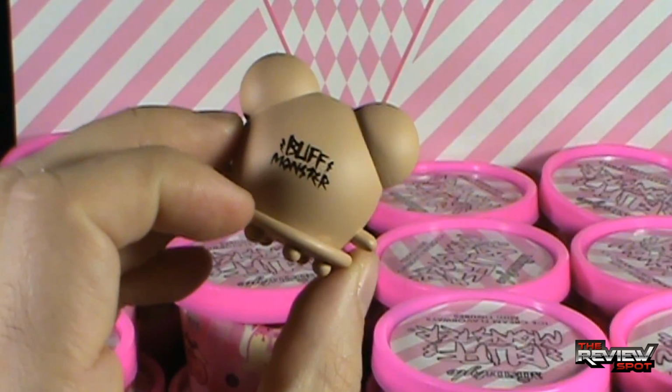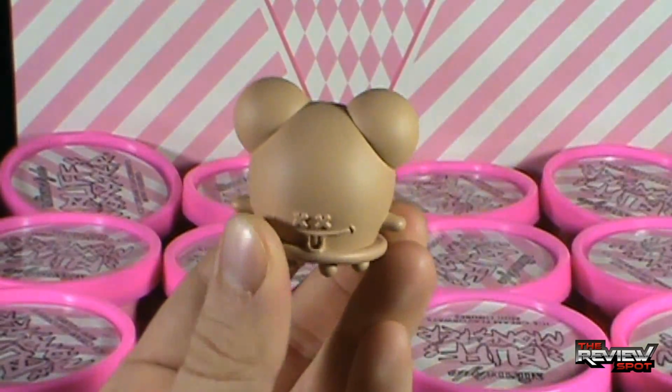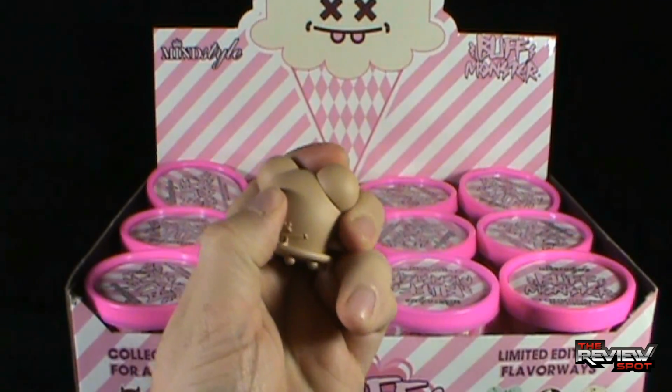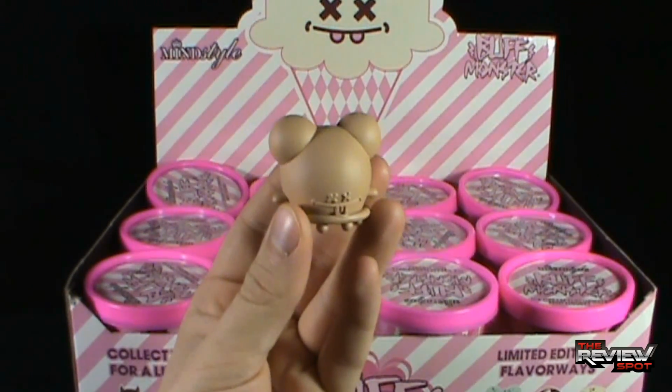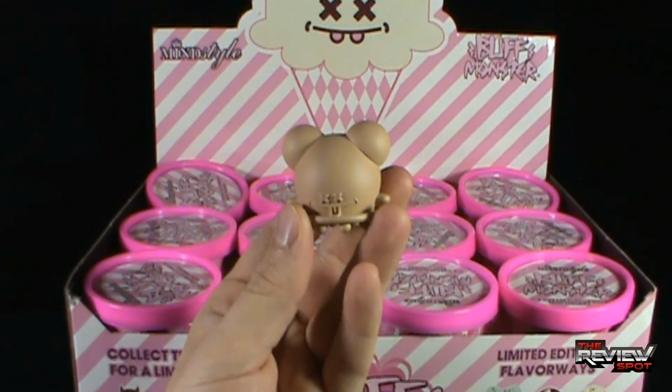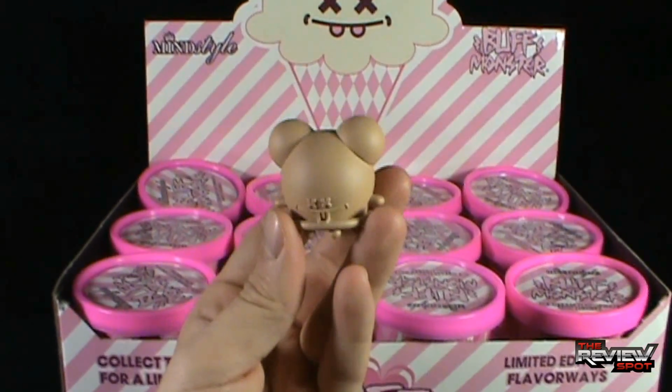On the back it says Buff Monster. Very cool. They're solid pieces too. They don't feel flimsy. I mean, they're a really durable piece. Personality though, he kind of looks like Mickey Mouse. Mickey Mouse if he was an ice cream.